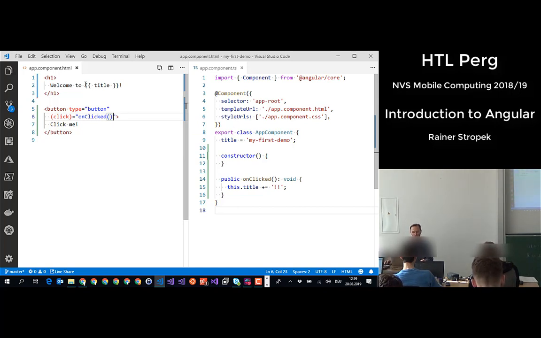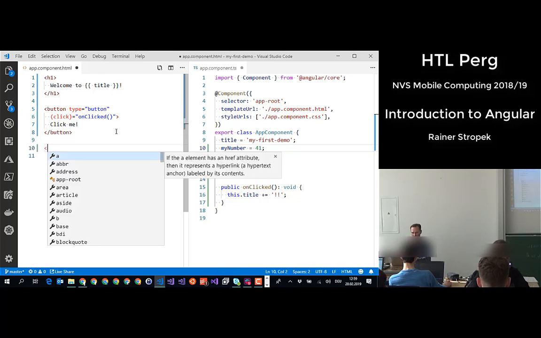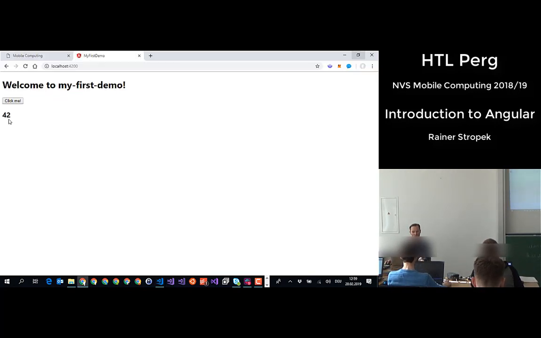By the way, the thing with the expressions is true here too. For instance, I could say my number equals 41, and then I can do, let's say H2, and here I say my number plus 1. That works too. So I can add expressions here. I can do calculations. So if I go here, you see 42.